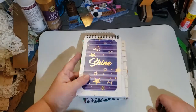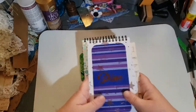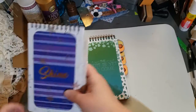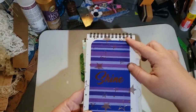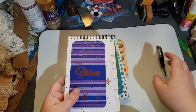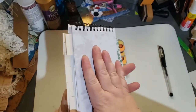I can never find my ruler when I need it. Let's see. It's only like 4 inches wide by 7. Okay, so it's only like 4 by 7. These were at the Dollar Tree. They're a hardback chipboard. Came with a fancy gel pen, and this is what I like. It's a great size.